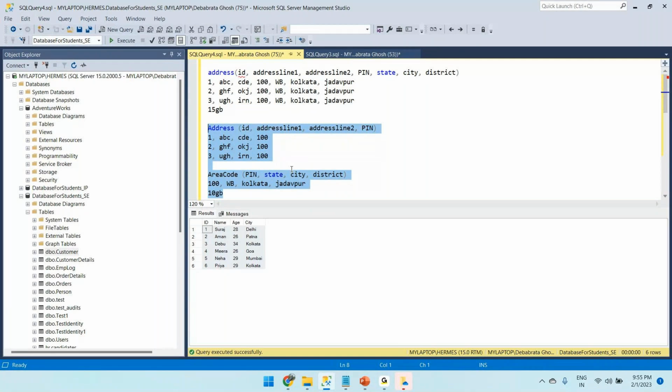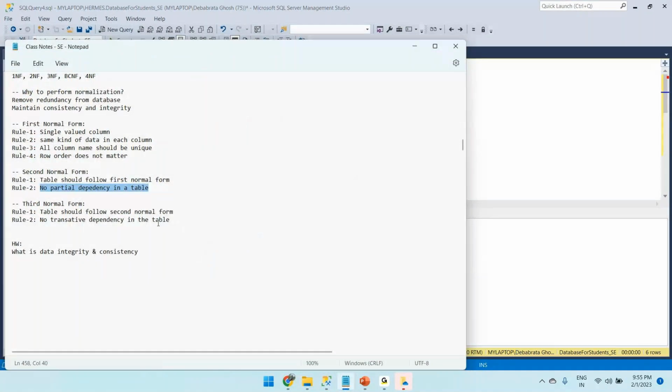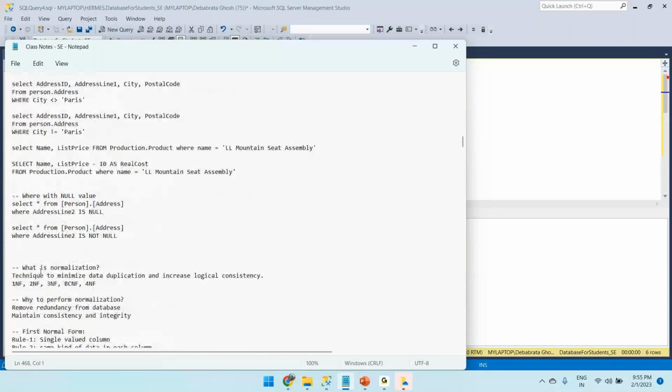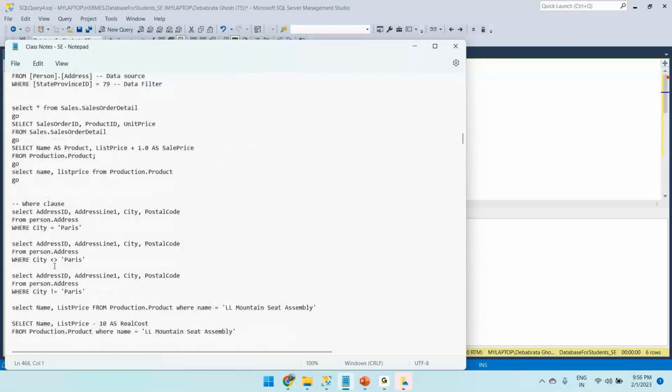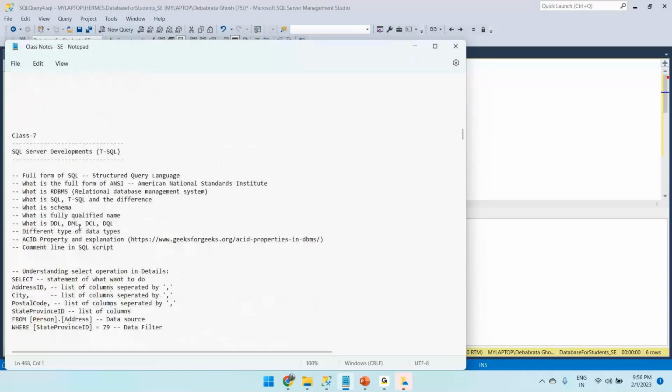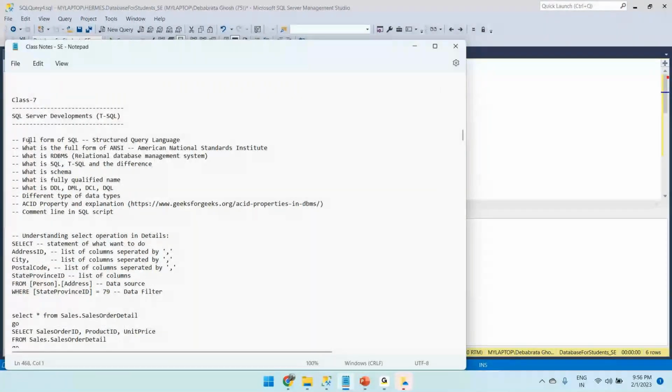So I want to wrap it up here, because that would be a logical ending for today. Let's see what we have learned today. We learned about the introduction of SQL programming language, different types of commands, different data types, and ACID properties.